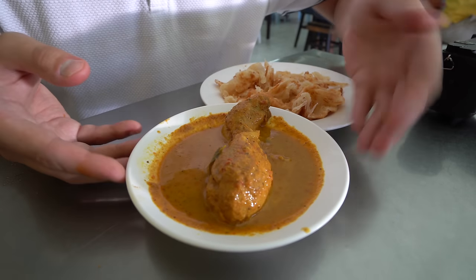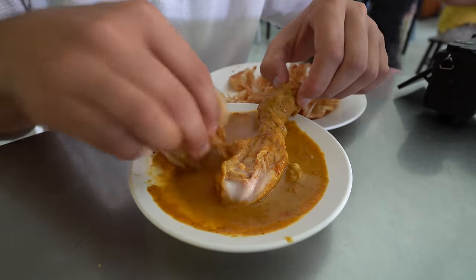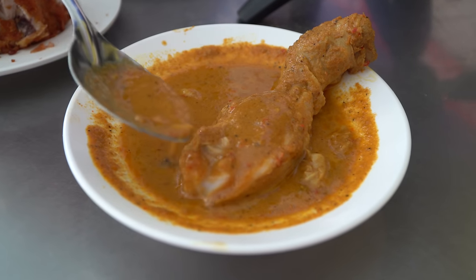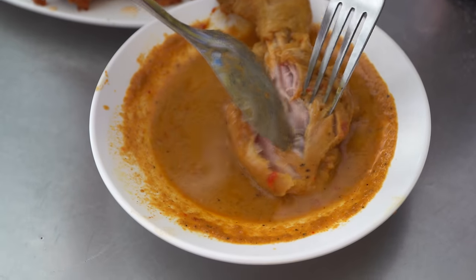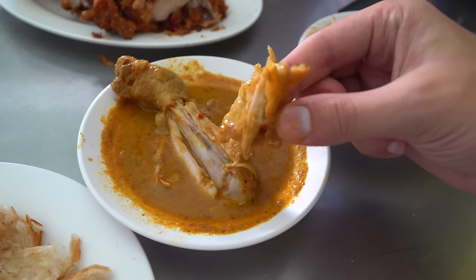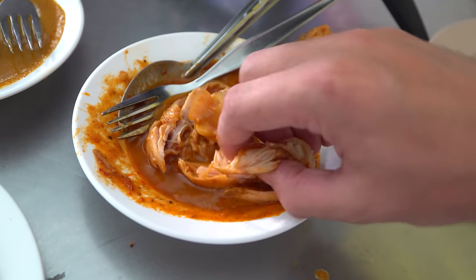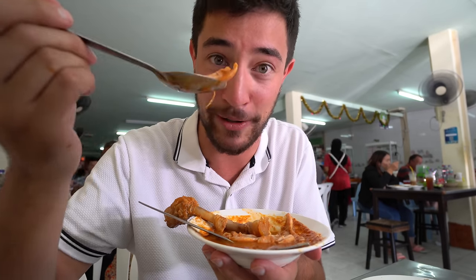They also brought out the yellow curry — they recommended it. It's got a completely different color than the masaman, and the chicken just peels off so effortlessly. That one has a lot more heat than the masaman, much more spicy — it reminds me more of an Indian style curry. But I love the roti; it retains the crispy crunchiness even after you've soaked it in the curry, which is amazing. Wow, that chicken just falls apart. This is a great place to start my trip. You've got to order the masaman curry when you come here, and I'm also going to order the banana roti as a dessert.